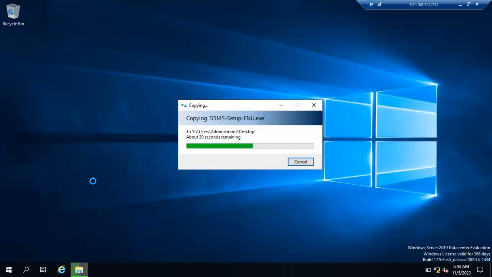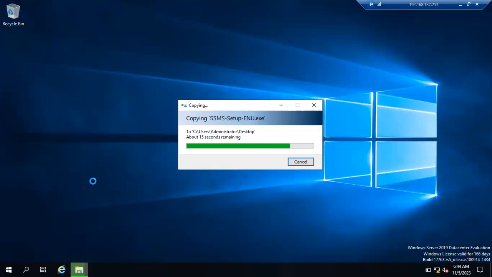But in practice, try to download it directly to the server if you are getting internet on the server. If you are not getting internet, there is an option called SSMS ISO. Yesterday we attached the SQL Server ISO, and in the same way, I have already provided the software links. In that you can see the SSMS.ISO file. Download that SSMS.ISO file in case you are not able to copy or download SSMS directly to the server. Follow this option.